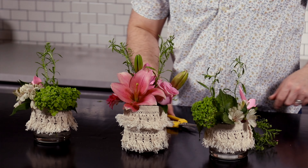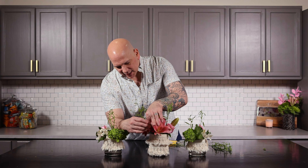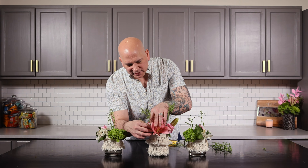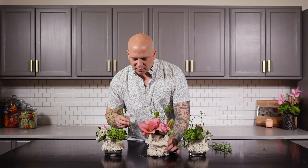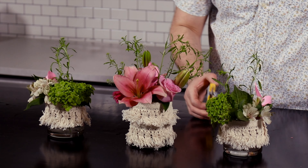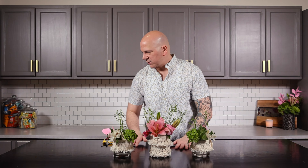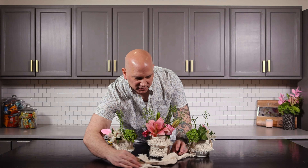How great is this for brunch — or even if you were doing a shower, a baby shower, a wedding shower? This is the cutest way to make a beautiful impact. All we did is take our gorgeous bouquet, broke it down like we do every month, enhanced these vessels, and now we have this beautiful setup. Colors flow through, we have some volume with the fringe. You could even take some of this ribbon and wrap it around the table, create more design, or wrap it into a napkin and tie a napkin off. So many possibilities.